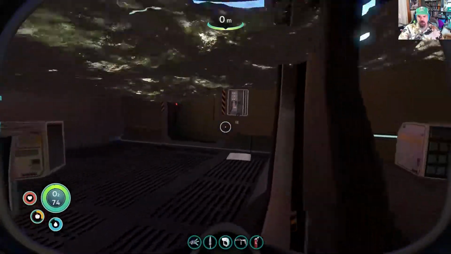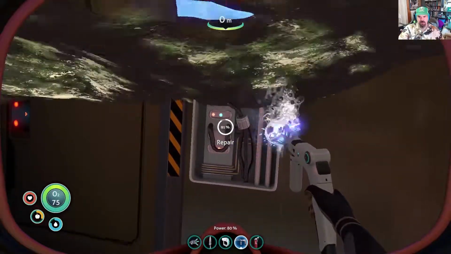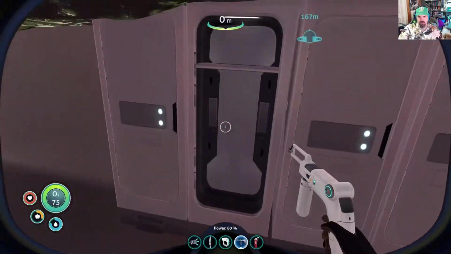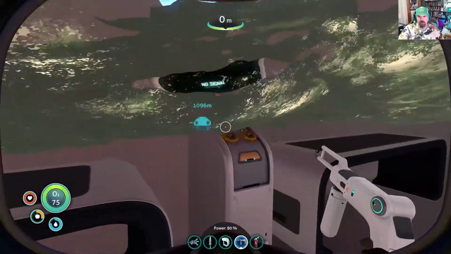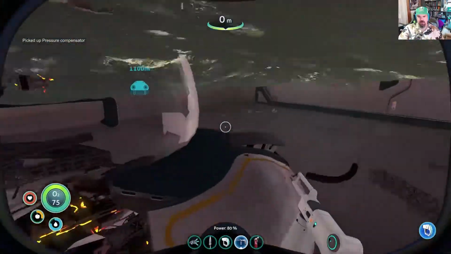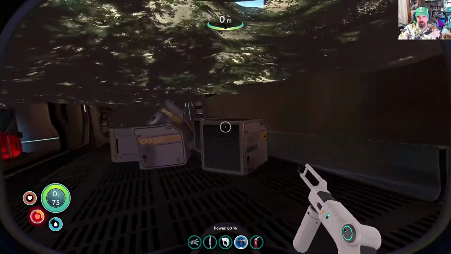So, aha. Here's repair. And this one, you really want to get in here, because there's some good stuff in this one for your Seamoth. Let's go ahead and open that up. And anything on the floor? No? Oh, weird. Well, what we came for in here, pressure compensator, so we can actually go deeper down in our Seamoth. And we don't really need the Seamoth bits in here, so we're just going to go ahead and leave those alone.